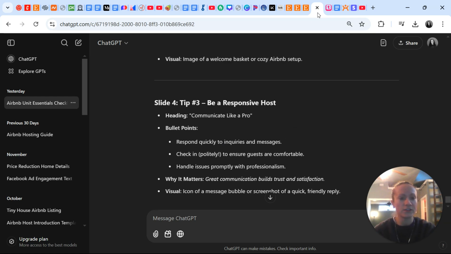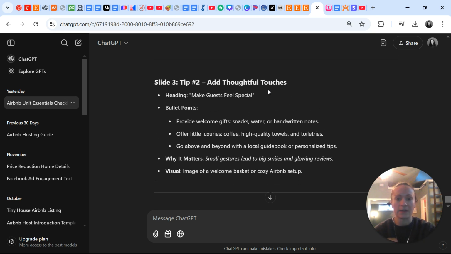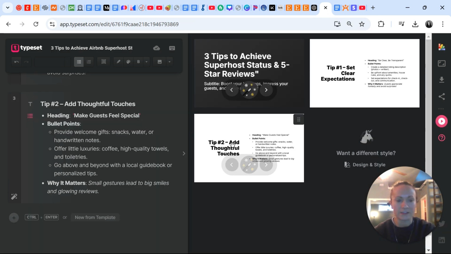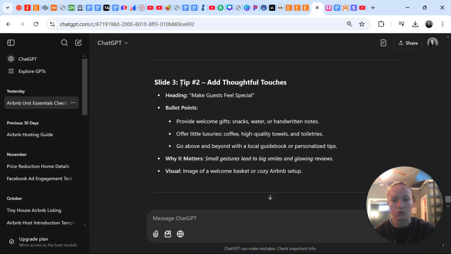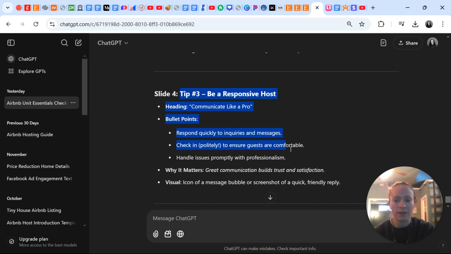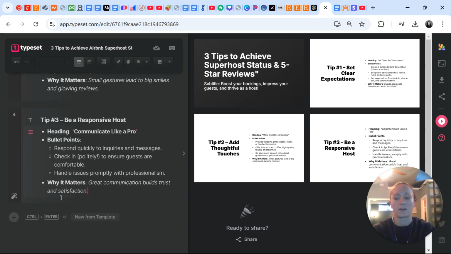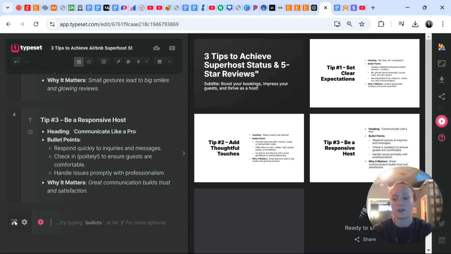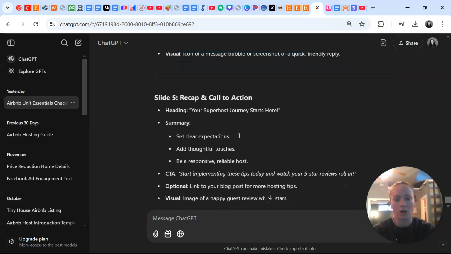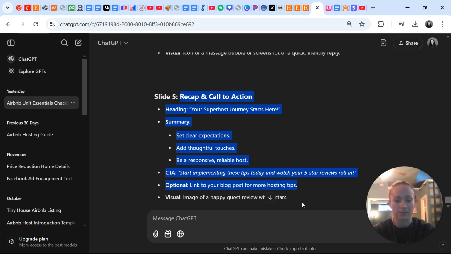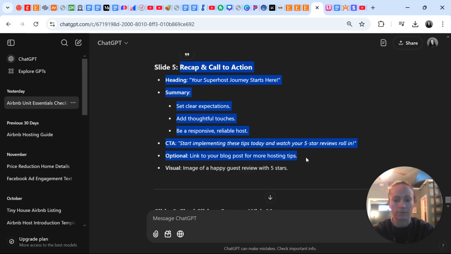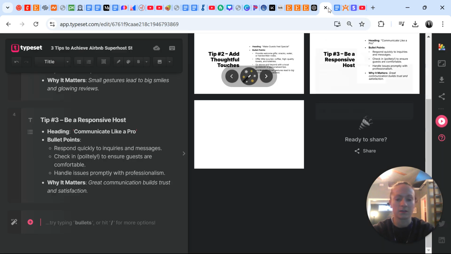So I already started doing this, but again, I just wanted to record it to show you exactly how easy it is. So I'm just copying and pasting. So we did tip number 1, tip number 2. Now we're going over here to tip number 3, and I'm just going to copy, and I'm going to add a new page, and I'm going to paste. Okay, then I'm going to add a new page, and I'm going to go copy tip. Oh, I guess that's it. That's just 3 slides, or 5 slides, guys, or 6, I guess. So we'll do that.